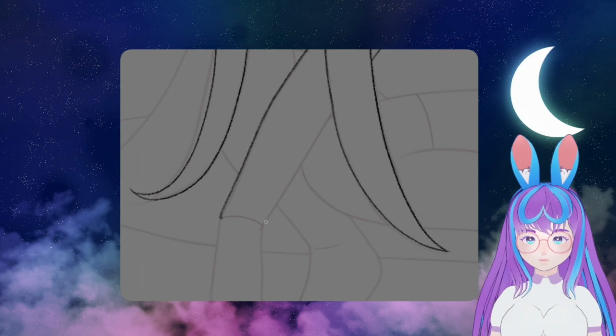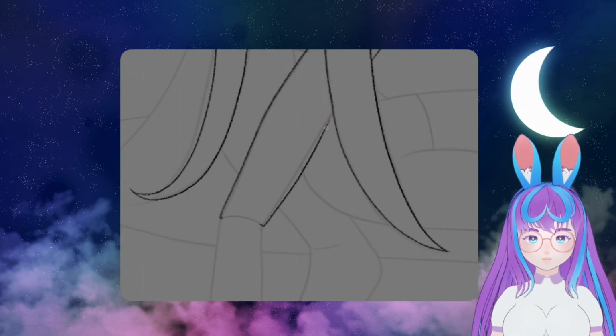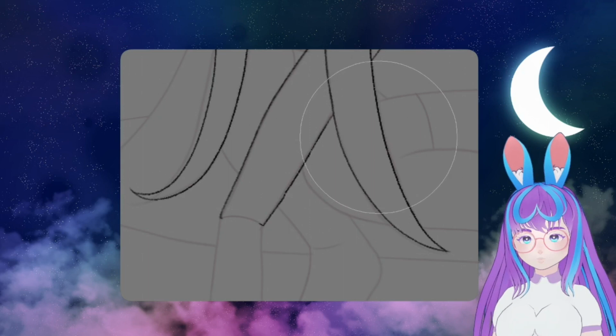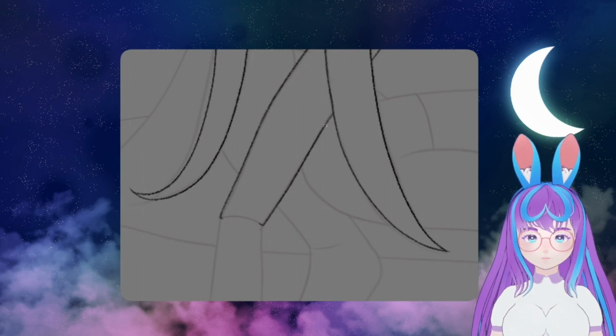Still on the eraser tool, damn it. That happens so often. I'll forget I'm on the eraser tool and I'll try to draw a line, and it's like, nope. Erase a line instead. I don't care that I am taking the easy way with this. It's there for a reason. It's a tool.